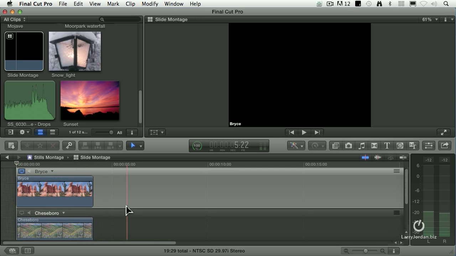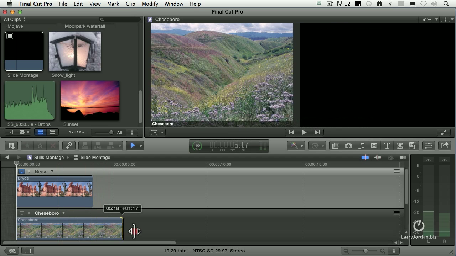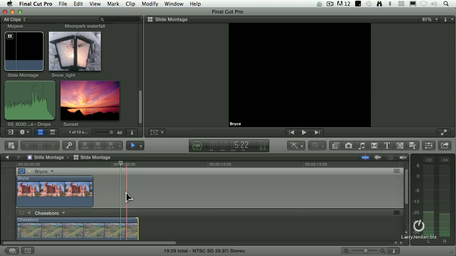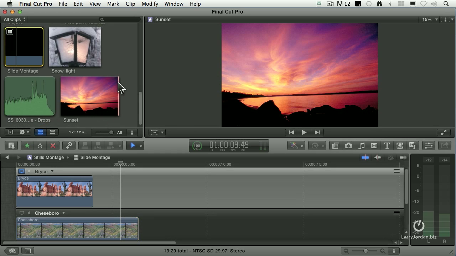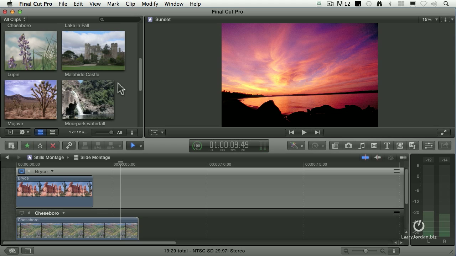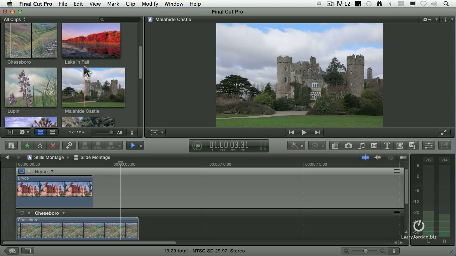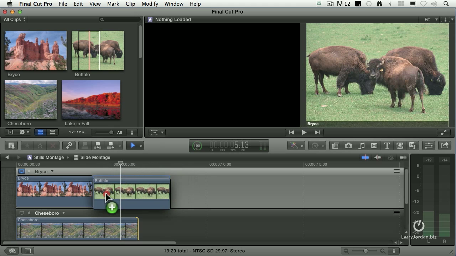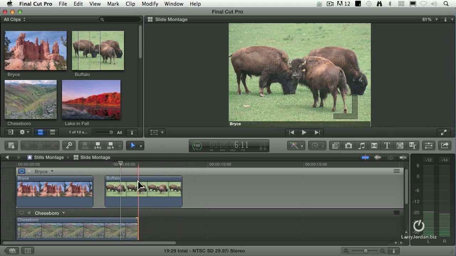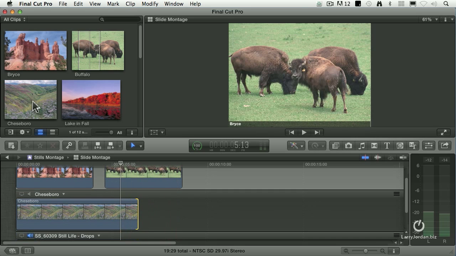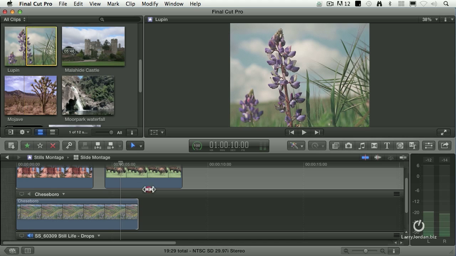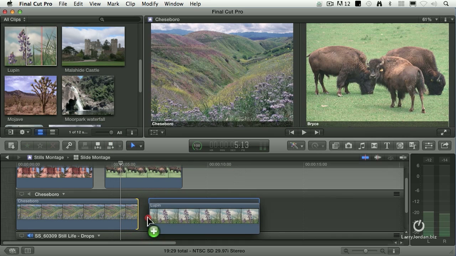A nice, cheerful piece of music that I can use to set slides to. Each slide runs about 4 seconds. So our first shot's going to go right about here. Right there is where the second shot's going to go. Let's pick something. Oh, that'll be kind of cool. Let's go with some buffalo. Start our buffalo, drag it down. Notice that I now have two shots in the same track. Scroll down just a bit. Let's go with a desert shot. Now let's go with Lupin. Select our clip, drag it down right about there.